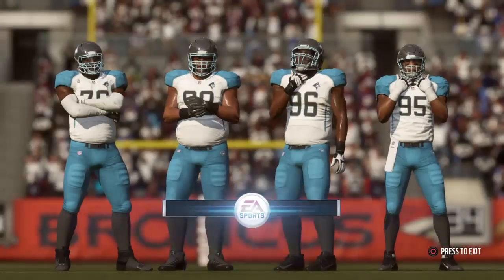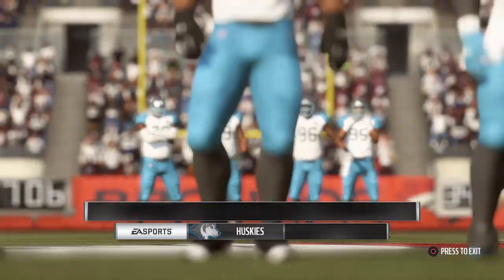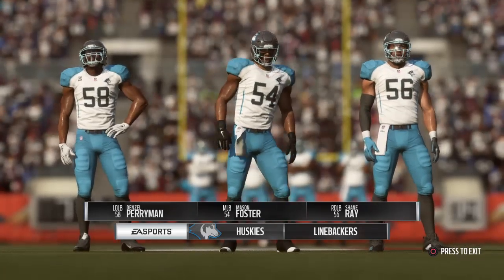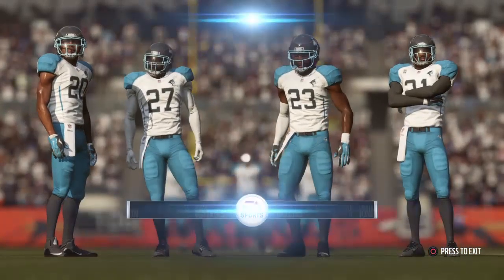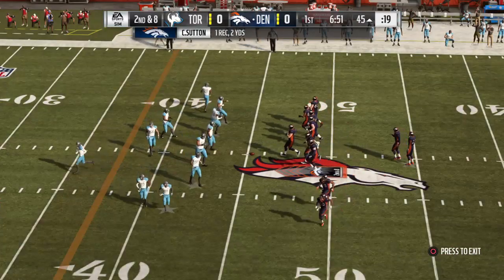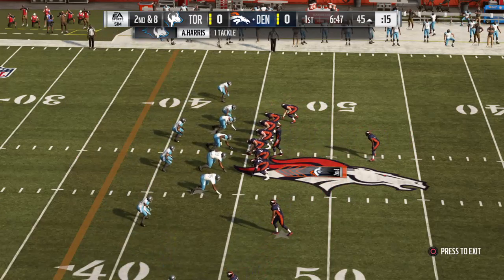So here we go. Let's take a look at the Toronto defense. The two pass rushers on the side, Cody Ely and Darius Walker, Denzel Perryman, Shane Ray. The two linebackers that are dangerous. Steven Nelson, John Watkins, Terrence Brooks, and Jonathan Jones are the defensive backs. 2-yard gain by Cortland Sutton.